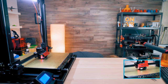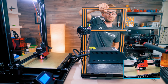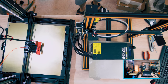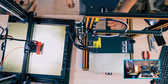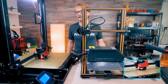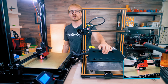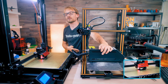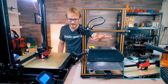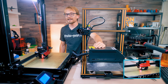It doesn't need that much space. Even on the CR-10, I don't bring out the CR-10 that often. Look at that, it's ridiculous, it's tiny. I don't bring out the CR-10 that often, because for smaller stuff, I just throw it on the Mark III's and I'm happy with that. But for the times that I do use the CR-10, it's usually print times that are measured in days. It's usually somewhere in like 3, 4, 5 day print times whenever I actually need this large of a printer. So that's already kind of limiting.